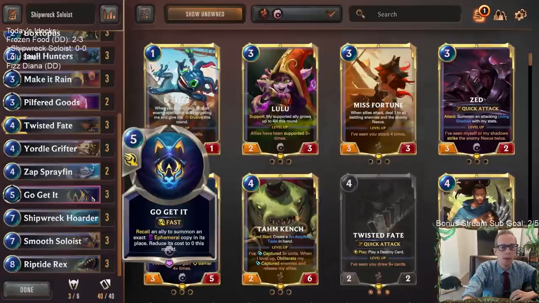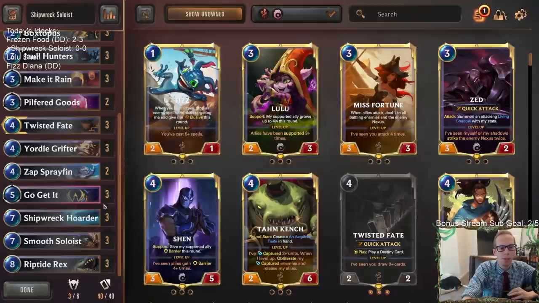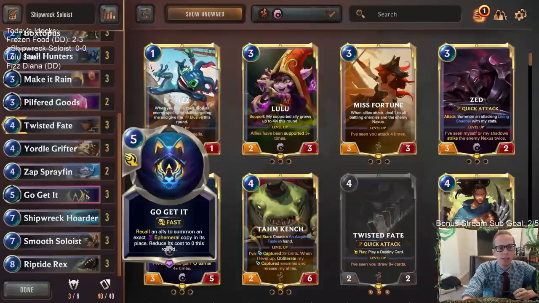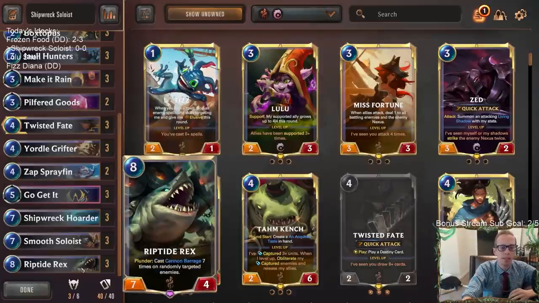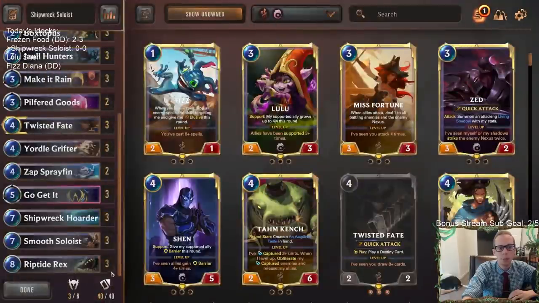Now the ephemeral copy that you get won't have the ability, because Plunder is a play, so that won't have that. But that can reduce the cost of our things by quite a bit because our curve is pretty high. We also could do that with Riptide Rex, so we could have double Riptide Rex, right? If we have 13 mana, which is how much mana you can have in this game, and we turn on Plunder, then we cast Riptide Rex, Go Get It, put it back into our hand, play it again for zero mana. You get double Riptide Rex, like the 14 cannon barrages in one turn. That could be pretty insane.